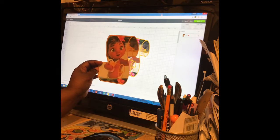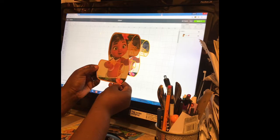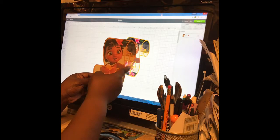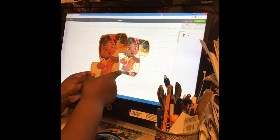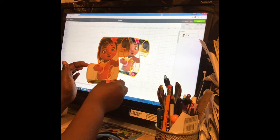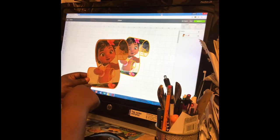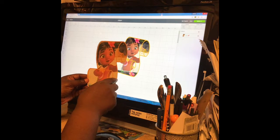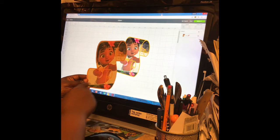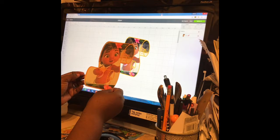This is the finished look. I don't know if I suggest leaving the bleed on the edges, because I really don't like how it left some of the edges out of the frame. I'll be trying it again without the bleed on it, but it's to your discretion how you may want yours to look.